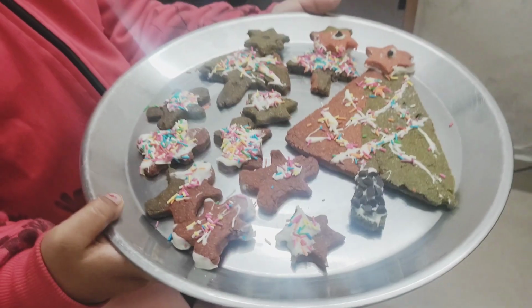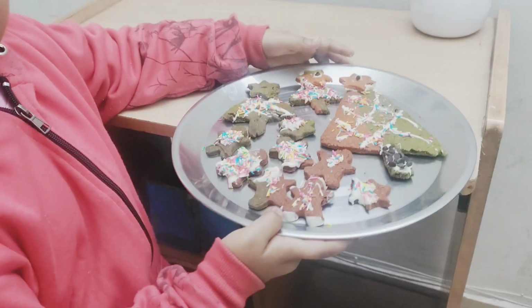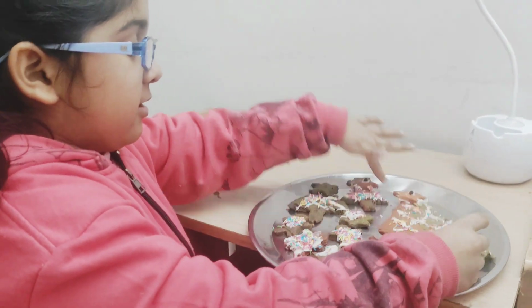Wow, Ishi. Wow. You made so beautiful Christmas tree. I also make a giant cookie. Yes. Wow, so beautiful.